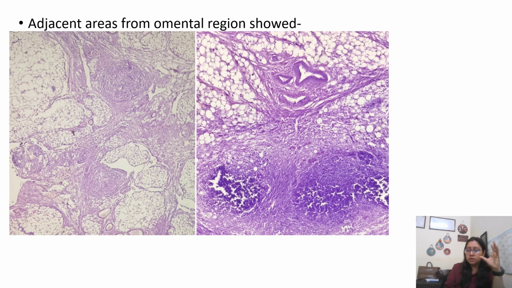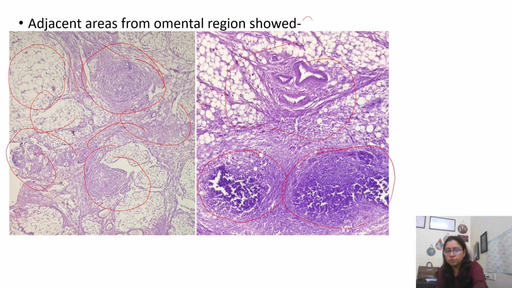Now the main omental caking portion: from there you can see sheets of adipocytes, bundles of fibroblasts surrounded by dense fibrocollagenous stroma, and what you can see is beautiful granulomas interspersed in between. Here you can see 3, 4, and this is another section area which is showing you caseation necrosis. In the surrounding we can see the fibroadipose tissue.